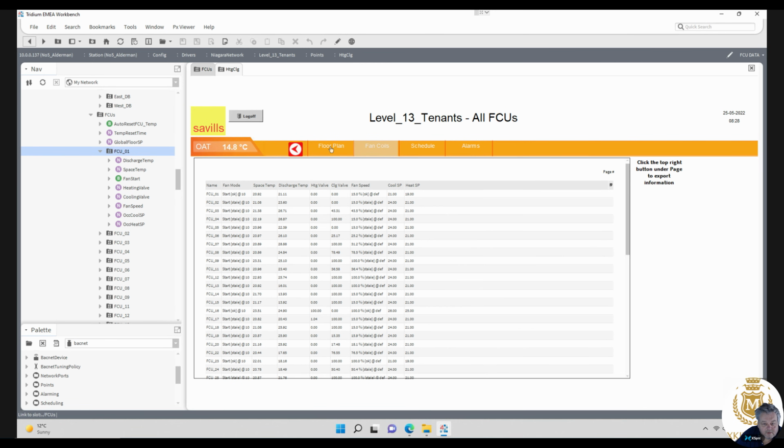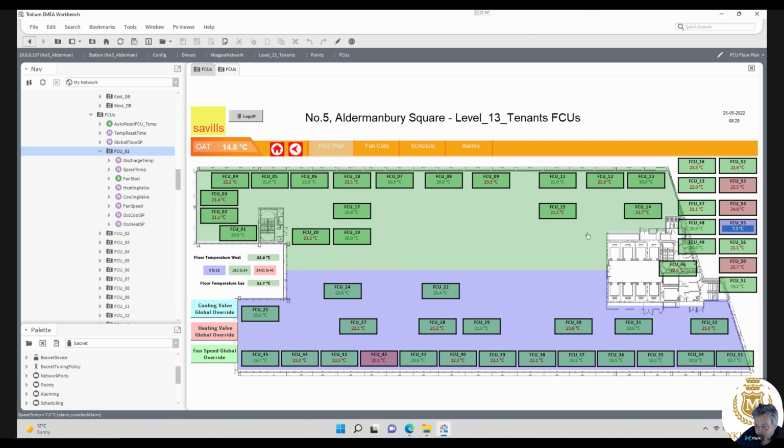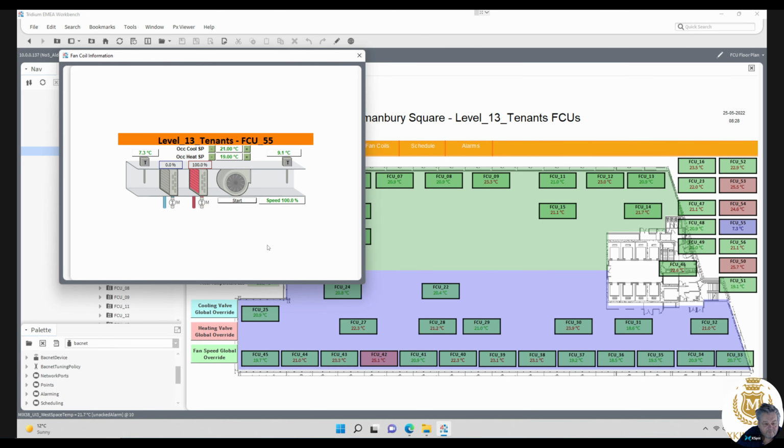While we're here, fan coil 55. That should pop up the fan coil for me. So we're 100% heating, yet we're 9.1, 7.4. So what's happening there? I believe that temperature may be after the cooling coil. I reckon that is letting by, and it's trying to compensate with 100% heating there. So 0%, I reckon that needs looking at.